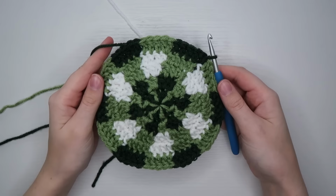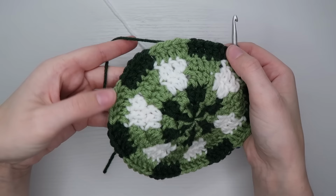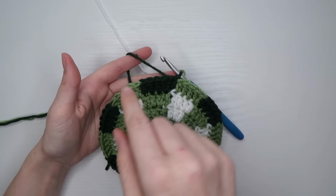For the next row, as far as stitches go, we're going to be increasing every 9 stitches. So it's going to be an increase, 9 regular stitches, increase, 9 regular stitches, increase, 9 regular stitches, and so forth. As far as the colors go, we're just going to do another round of the same colors. So on top of our dark green, we're just going to do another row of dark green. On top of our medium green, we're going to do another row of medium green.